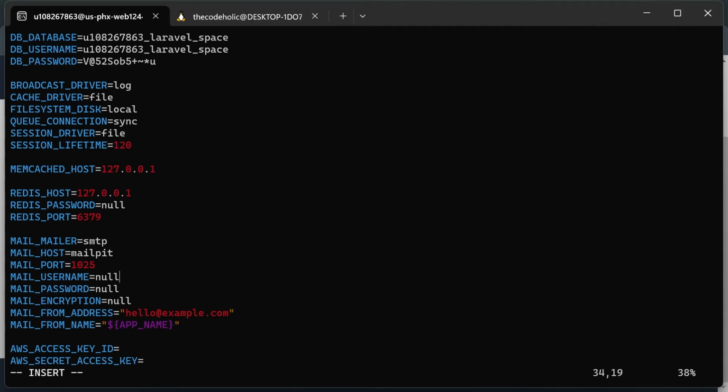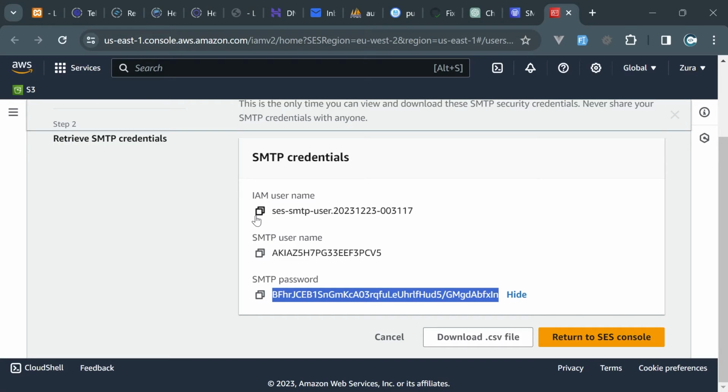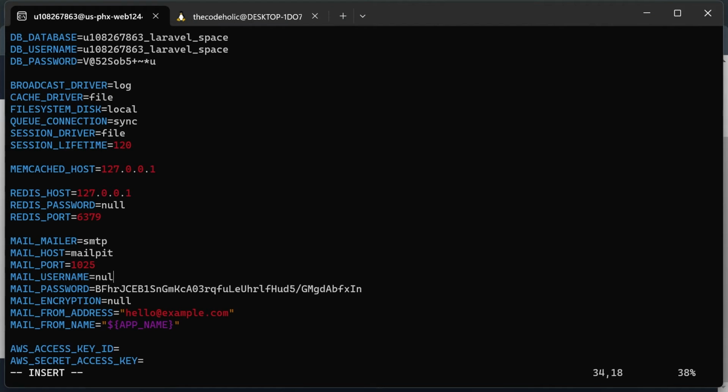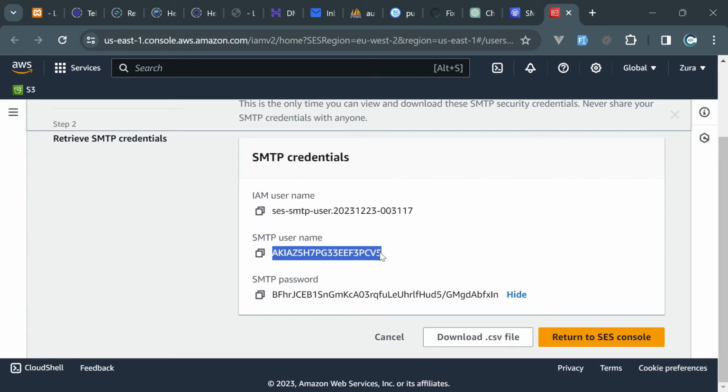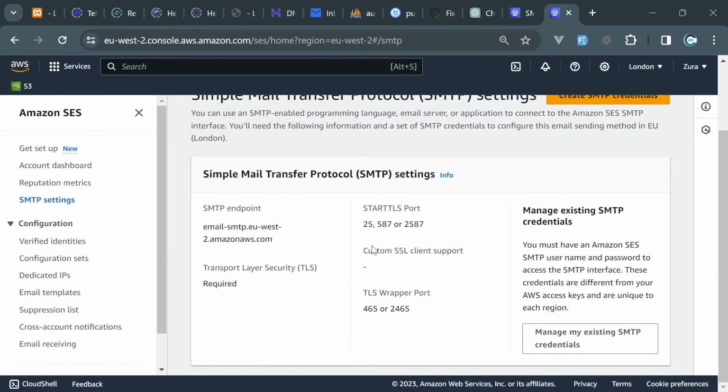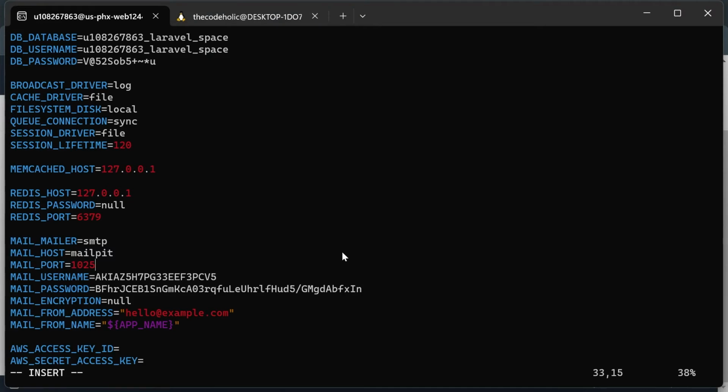Okay, we have to provide password here. We have to take the username and provide username here. And let's click this return to SES console. The port, this is the endpoint, so we can copy this. This is going to be host.